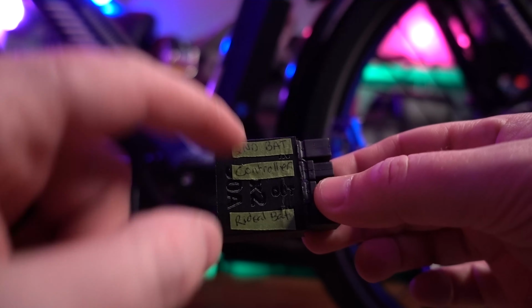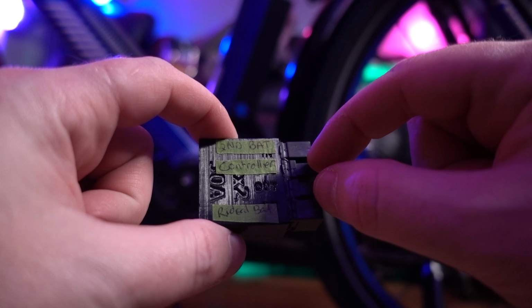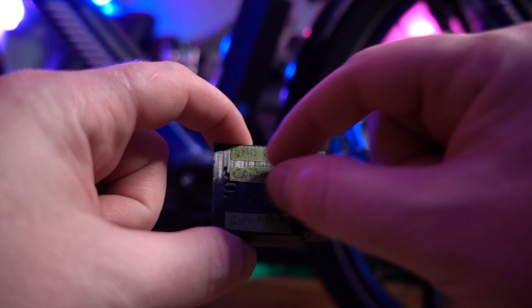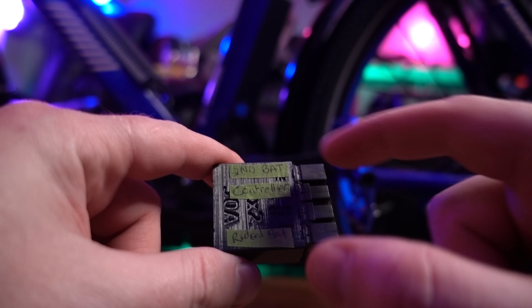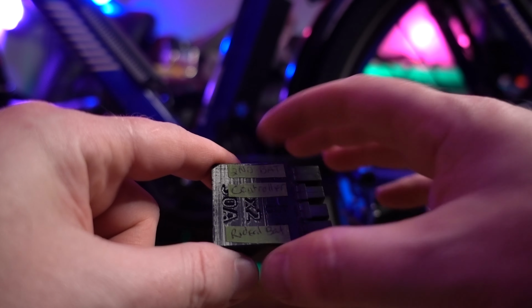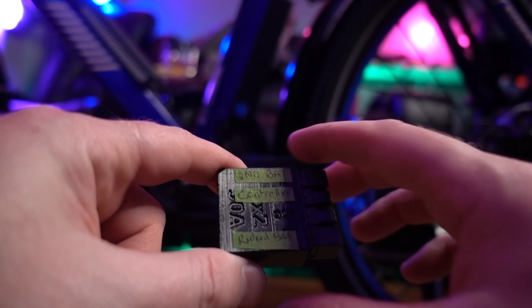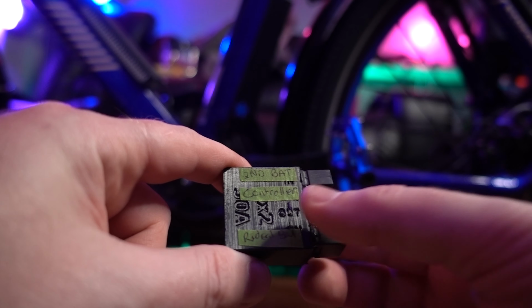What I did is I labeled everything. So on the outer ends there are inputs, and on the inner 2 here there's outputs. So your inputs of course are going to be your battery. So I labeled mine second battery and RIDEAL battery. You can do whatever. You don't even have to label these if you don't want. But just remember, inputs for your battery, outputs for your controller.